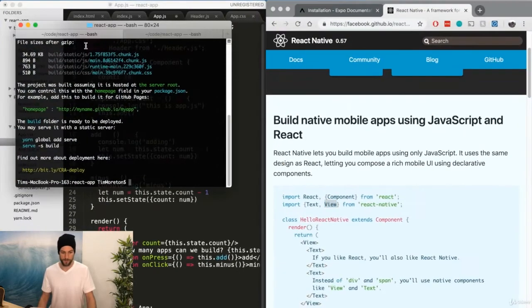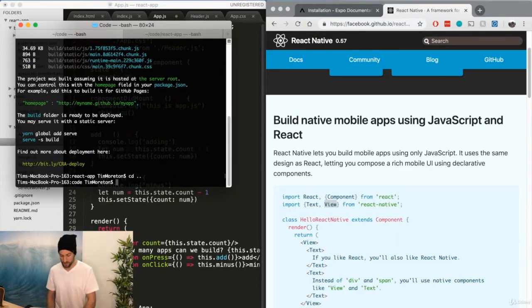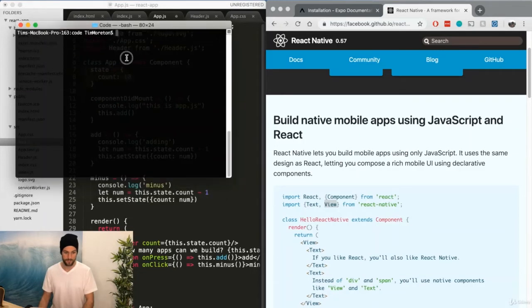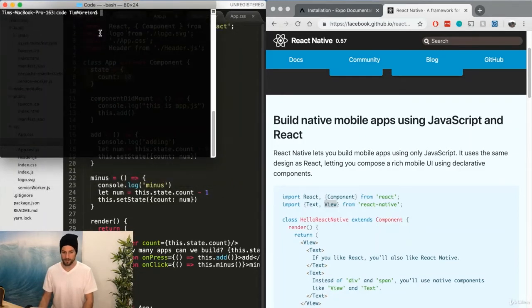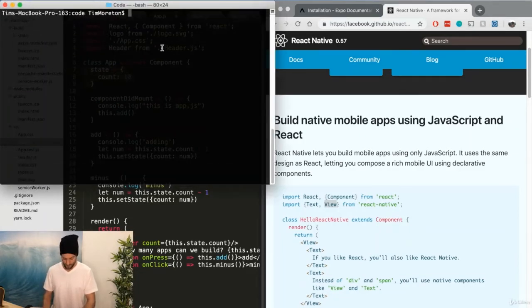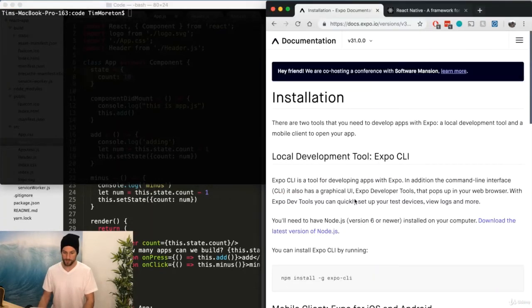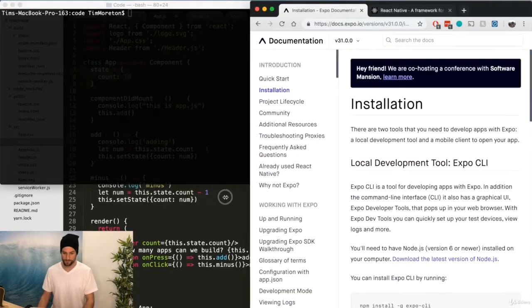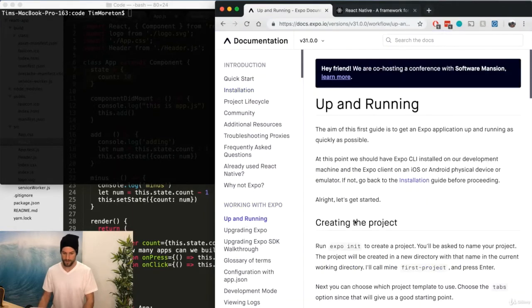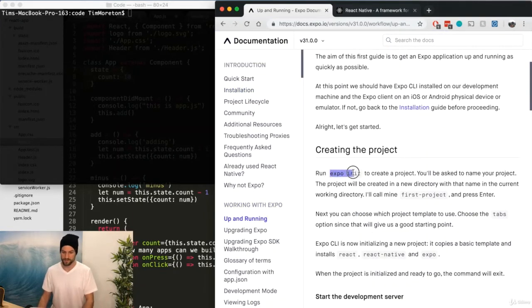So like I said, I hope you have the Expo command line tool installed and Xcode installed because that's what we need to get moving forward. So we're just going to clear, make sure it's clear what we're working on. So this is my code folder. So if we go to Expo to get started, we're going to do up and running, and all you need to do is expo init.